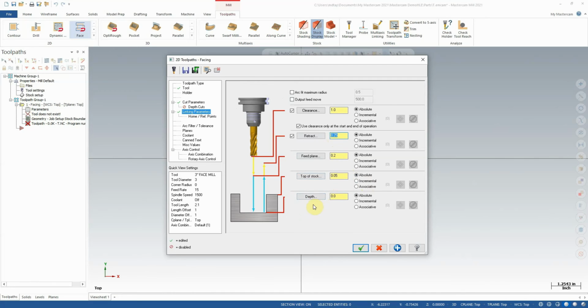So if we were actually running this on a physical machine, what we would want to do is cut our facing toolpath on the part. That would reduce our overall height of the part to the Z0 mark. Then we would want to touch off all of our other tooling in our CNC machine off that 0, if that was how we programmed the material, which, as I move through these tutorials, will be how I'm programming it.